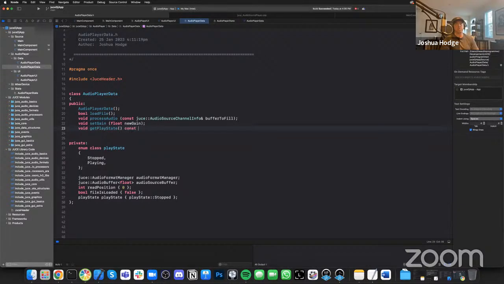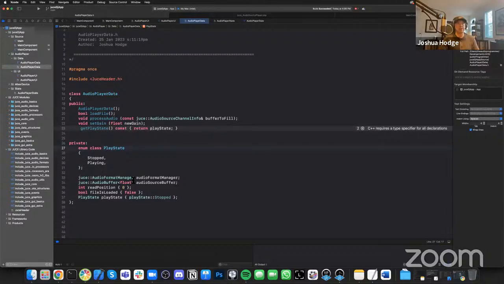Make that const. Return play state. Oh, what am I doing? Play needs to be with a capital P.